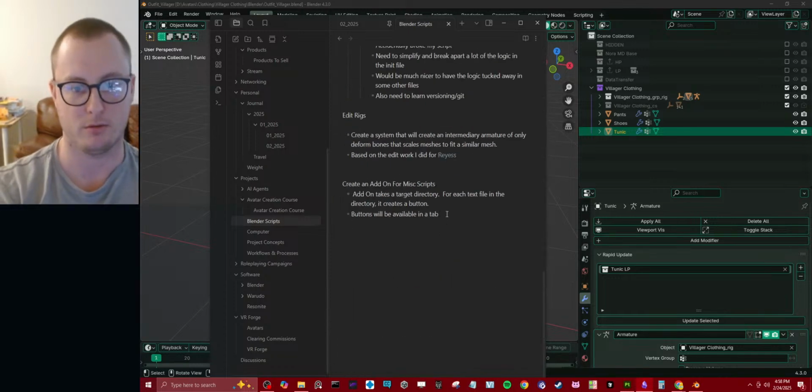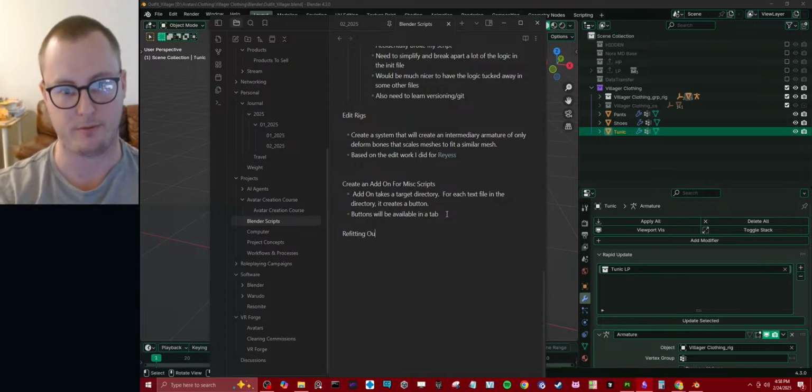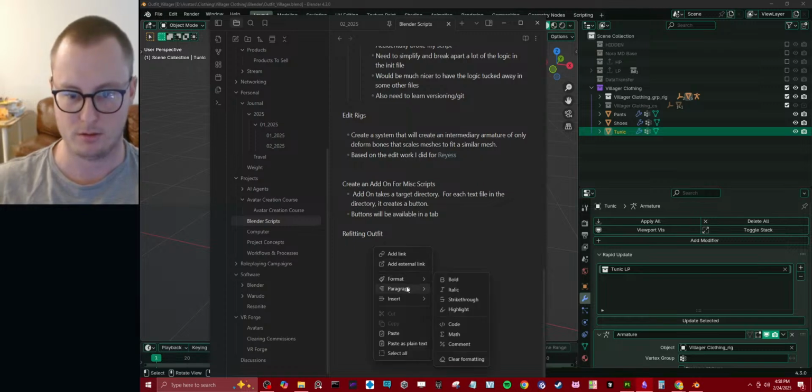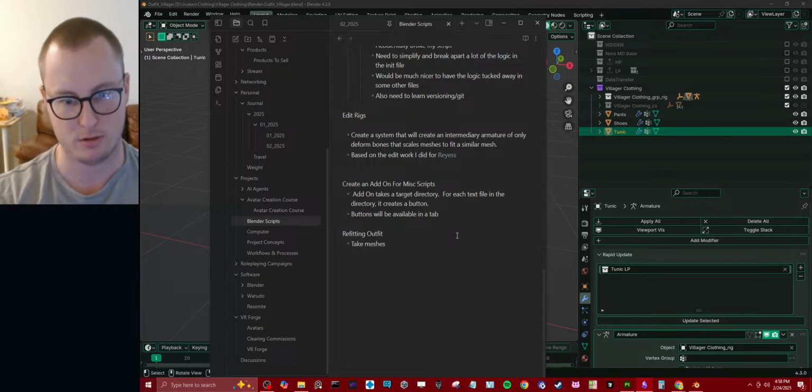This we'll call refitting outfit. So what we'll do is take mesh with armor ARP armature.